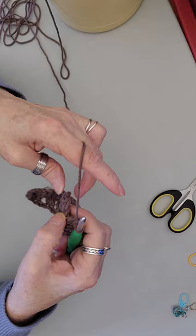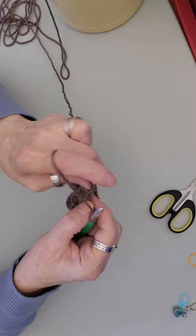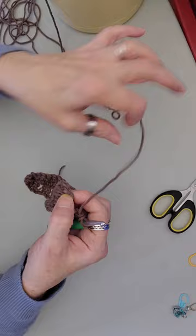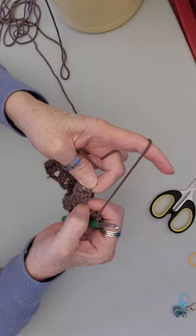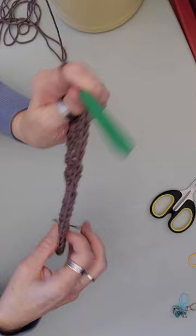And you're going to skip the next two stitches, and that chain right beside that double crochet. Let's see if I can get you on camera. Into the top of that chain, after you skip the next two double crochets, you will place one double crochet. And that will end row two.